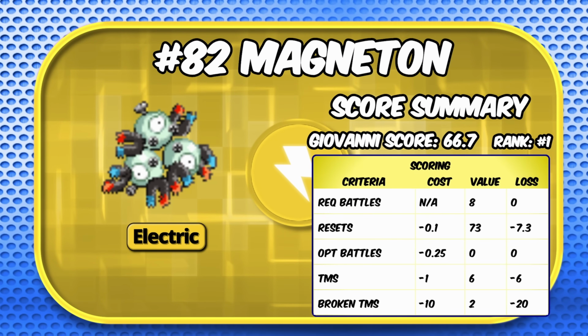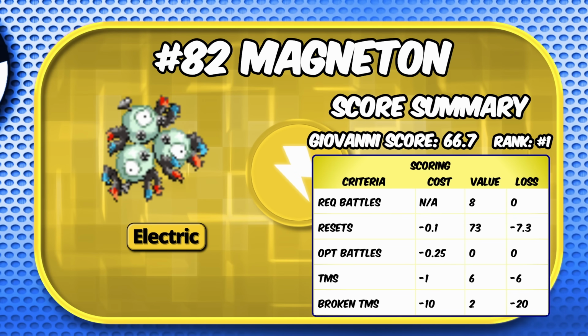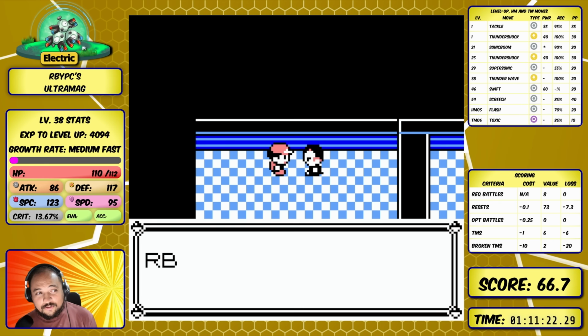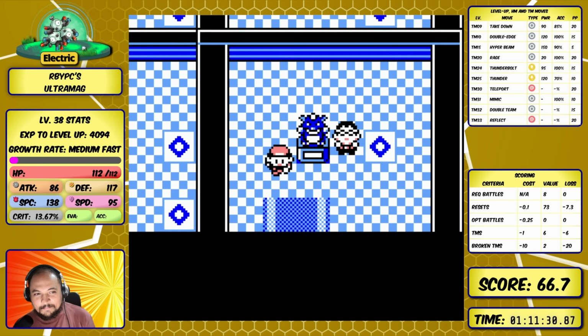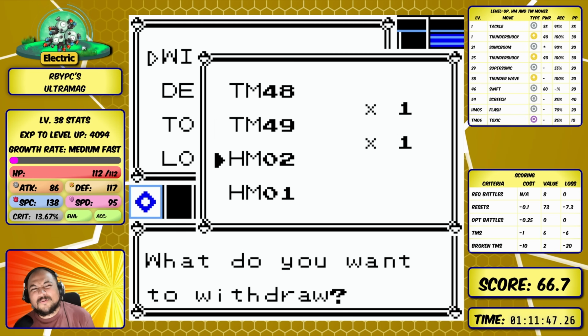not been pretty. 73 resets to get through 8 gyms. We're averaging 9 resets per gym at this point. 6 TMs, 2 broken TMs, but we have managed to get through to the league, and now we have to see if we can find a way to get through the last 5 trainers in the game. The main issue here, of course, is just that our TM learn set is so incredibly narrow.